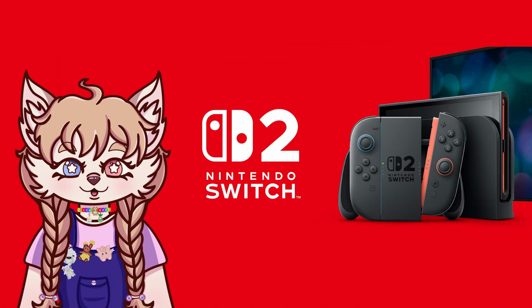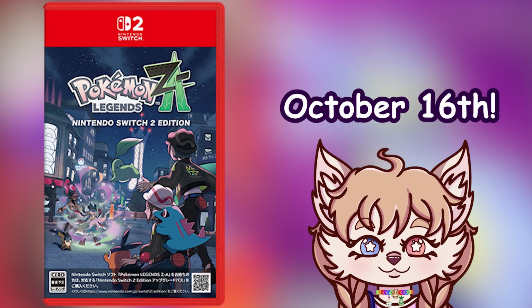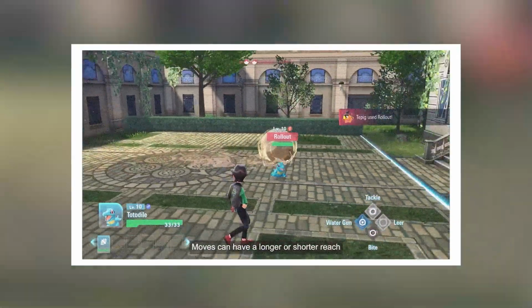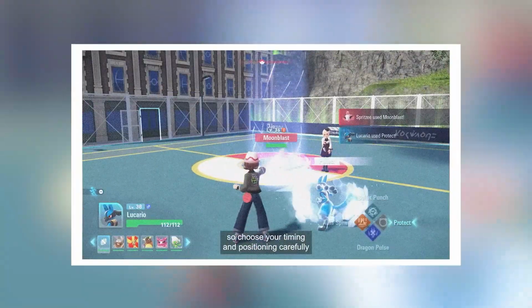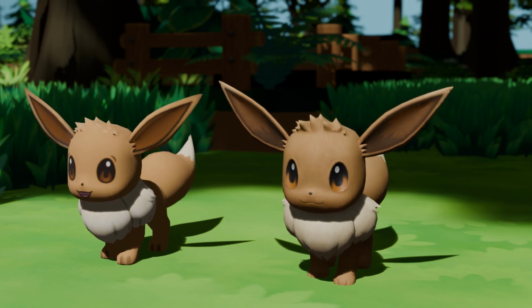With the release of the Switch 2 less than a week away, I wanted to make a video that kind of touches on the 3D modeling and animations in Pokemon games. I've made a couple of videos talking about the way Gen 9, specifically Scarlet and Violet, looks in particular. I think since Legends Z-A is releasing on the 16th of October, that someone needs to address the fact that folks are unhappy with the way Scarlet and Violet looks, especially since Z-A appears to incorporate more dynamic movements. So I want to take a look at both the 3DS models as well as the Scarlet and Violet models.